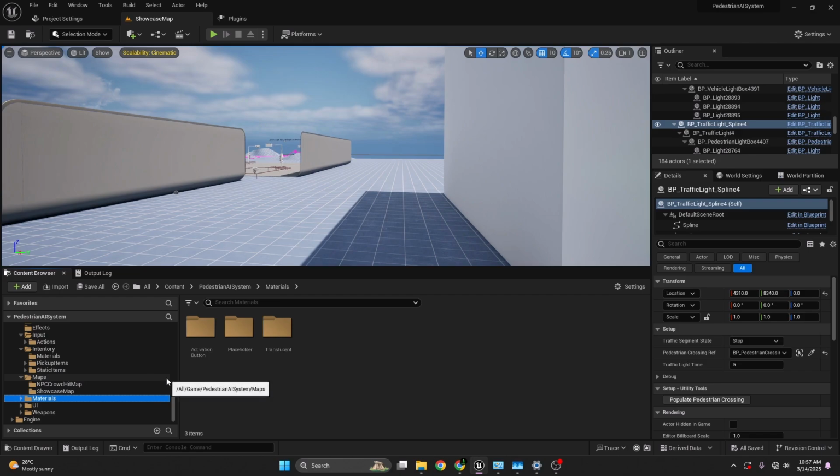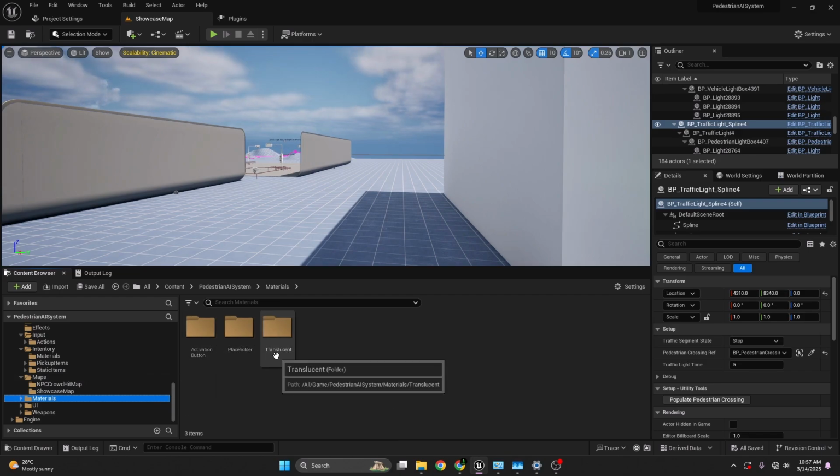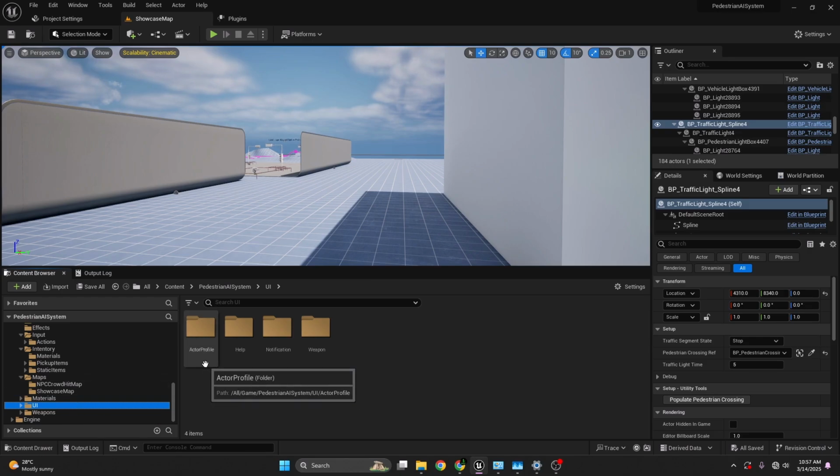Inside the materials folder, we have a set of predefined materials to implement our levels. And in the UI folder, basically we have a defined set of widget blueprints to implement our UI specific features.